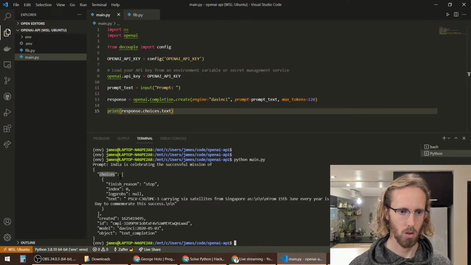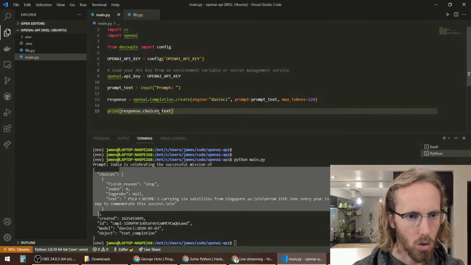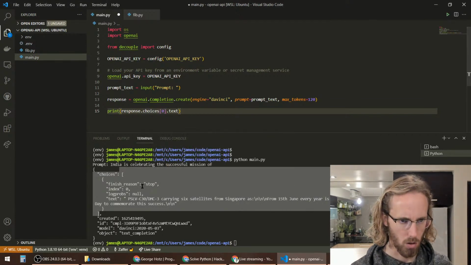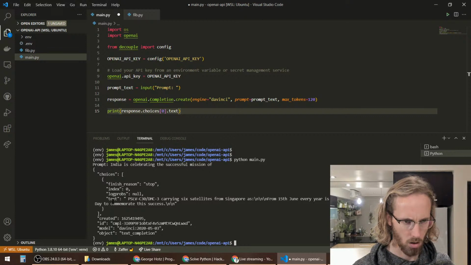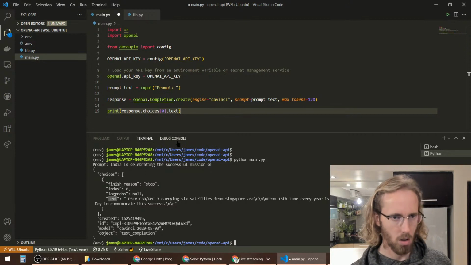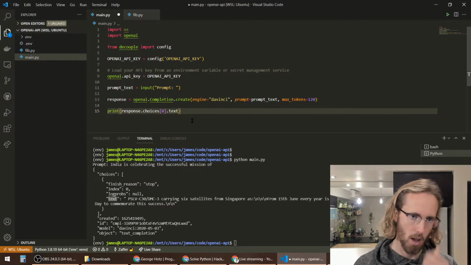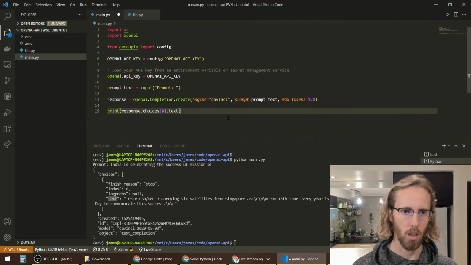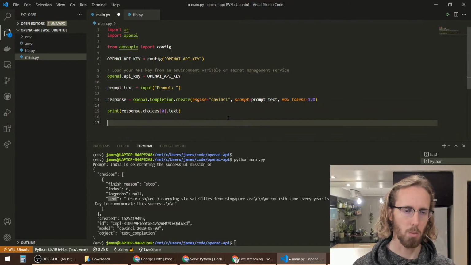Choices 1, so I guess this is the first choice. So it's choices, the first choice, index of 1, text. Okay. Let's try that again.